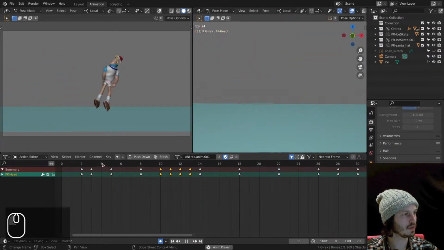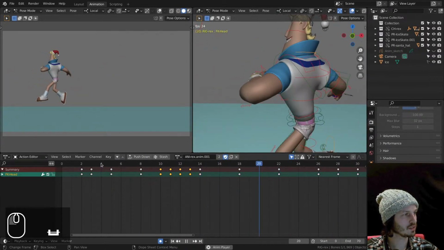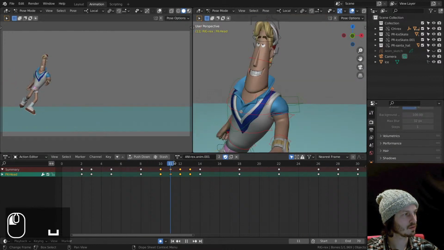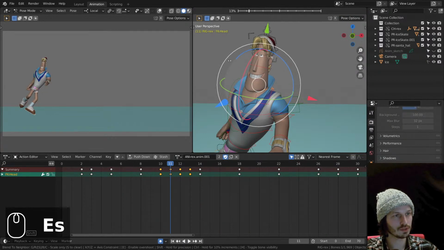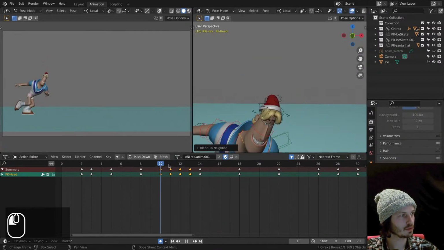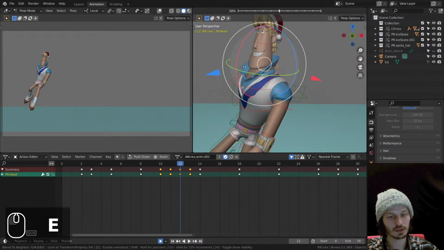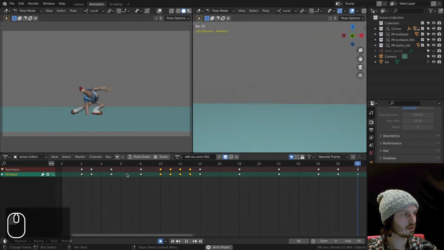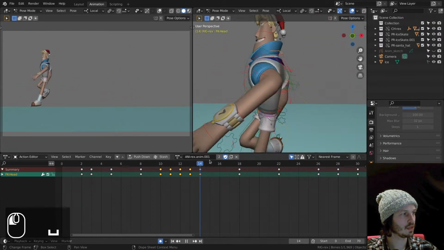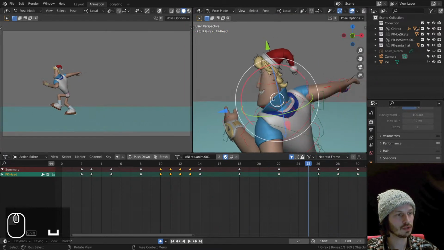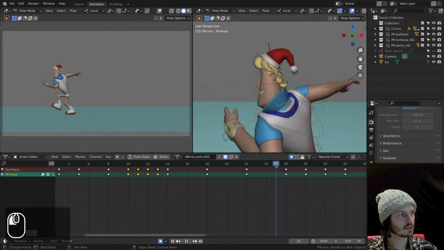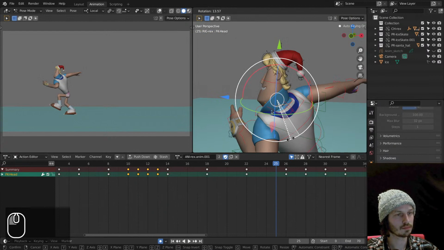I'm not sure about that, actually. Better push it too far than too little, or you can always push back easily. So let's push that back a little bit. Do have a flavor of it, and then here as well. Okay, and then after the jump, I want that head to actually drag a little bit.